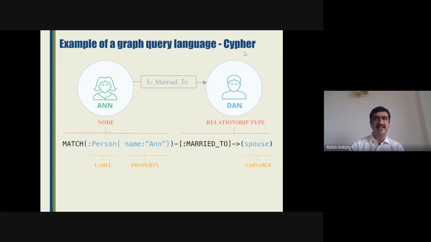There you'll see the Cypher implementation, and this is an open Cypher implementation for other graph databases out there. In Cypher, to see that these two nodes are connected, as in Anne is married to Dan, right? To find out Anne's husband's name or spouse name, you can write a query like this. It might look a little Greek and Latin to begin with, but it is pretty much a colon, curly braces, and a few codes apart from the actual English itself. So it is asking to match a person with the name Anne with the relationship MARRIED_TO and call it the variable spouse. It's as simple as that.